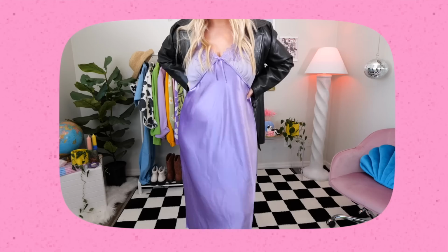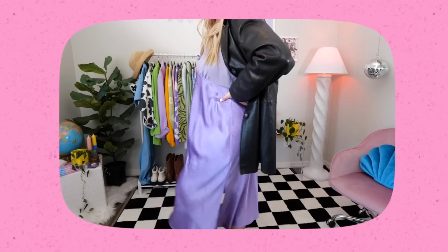And last but not least, we have this look, which is in the running for one of my favorites, and this is my me-in-my-30s absolutely thriving look. Ever since I thrifted this slip dress, actually in my home decor thrift haul video, it was a random thing that happened. I was thrifting for home decor. I saw this amazing, gorgeous thing poking out of the bottom of somewhere that I was looking. I was just walking by and I was like, hold up. And I loved the color. I pulled it off the rack and I was like, this is a size 1X, this literally never happens.